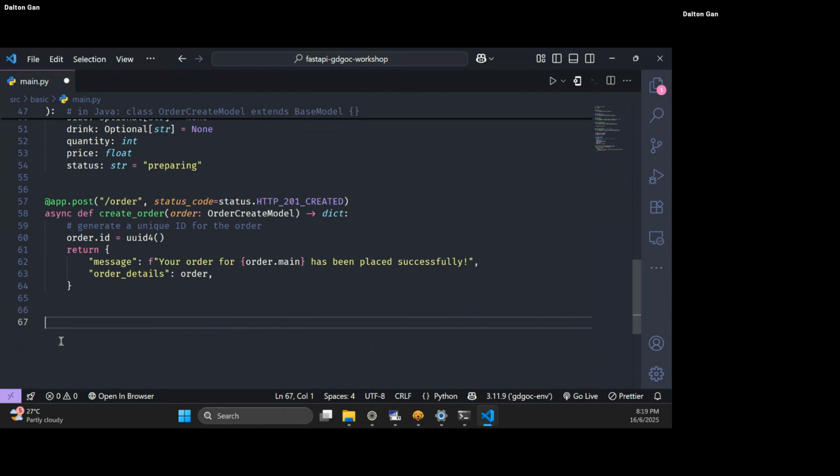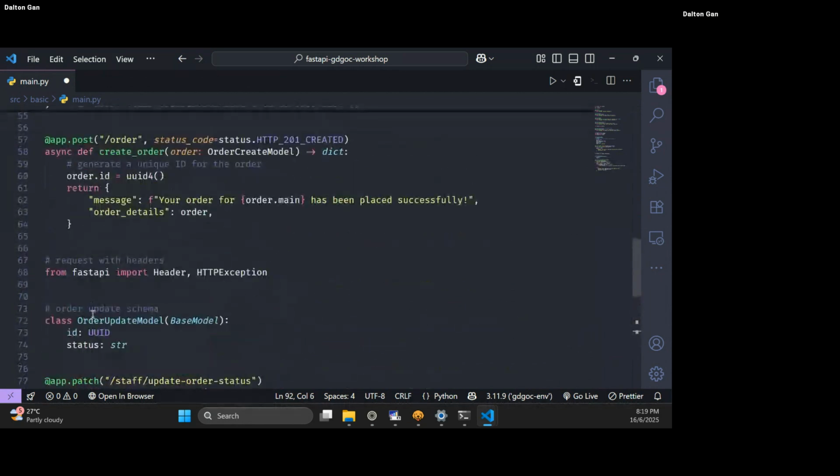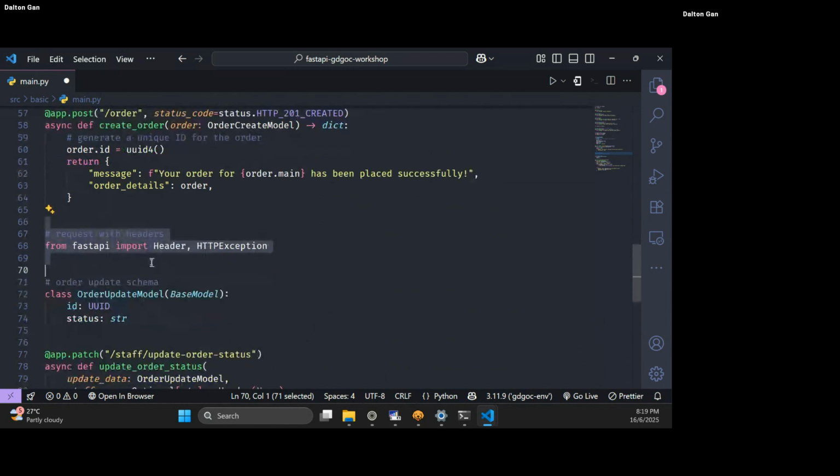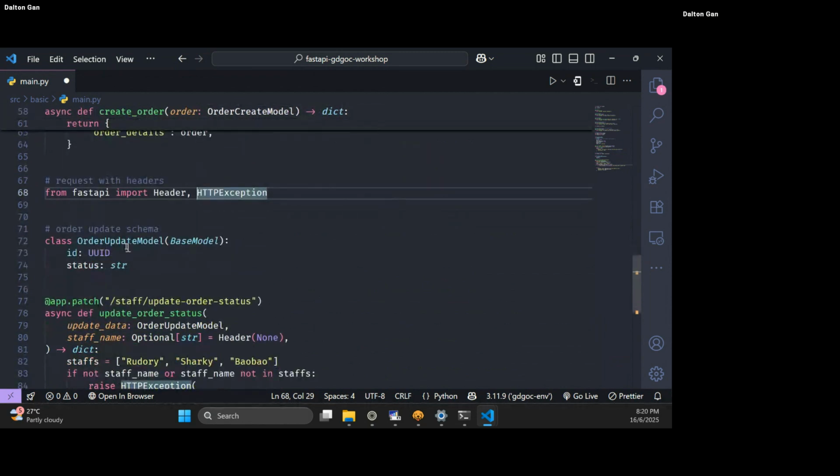So inside your documentation, you have this code starting from here. Just to make sure everyone has the documentation, does anyone not have documentation? Have, right? Okay. So in the first line here, you are importing this thing called Header, as well as this thing called HTTPException. This is an exception that we throw if we think that the person who tried to access our endpoint is not authorized to access it.